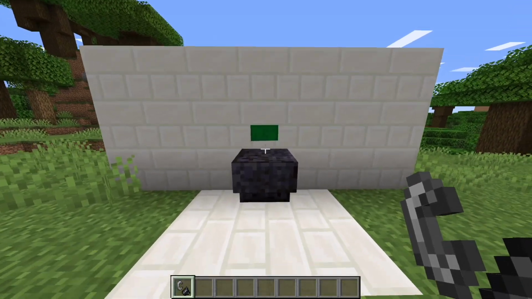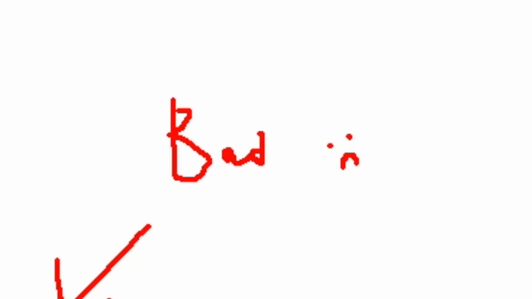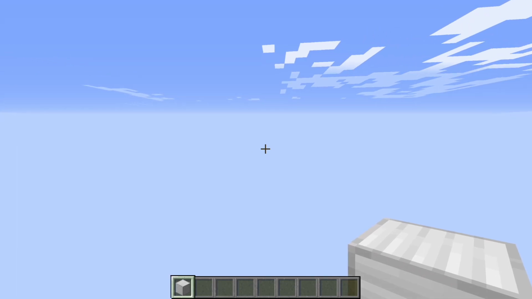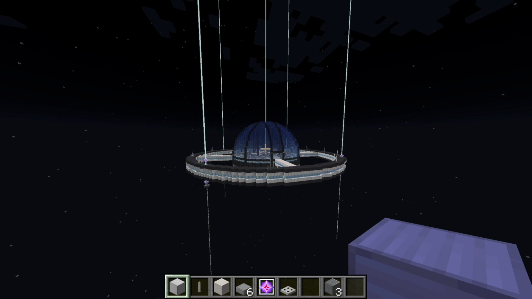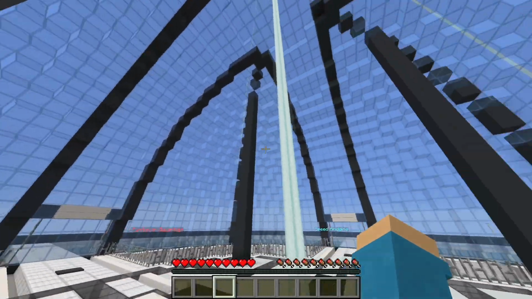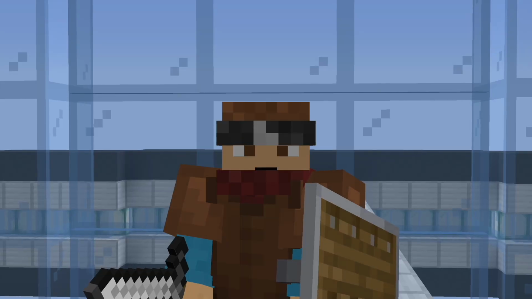Now it's a known fact that the younger you are, the better you are at PvP, so statistically, I'm at a disadvantage. First things first, we'll need a place to train. Nothing crazy, just something simple to get the job done. It'll work for now. By the way, this is just the hub. There's 4 more actual training areas, so let's get started.